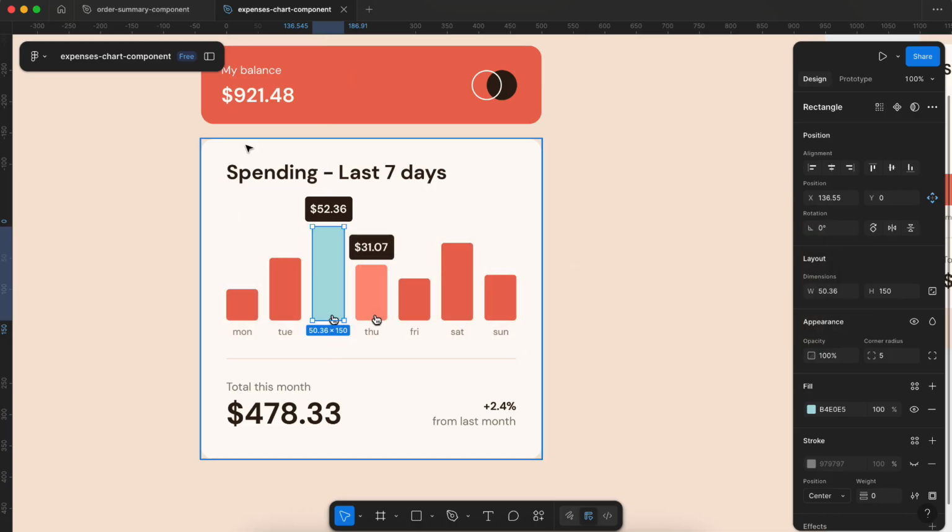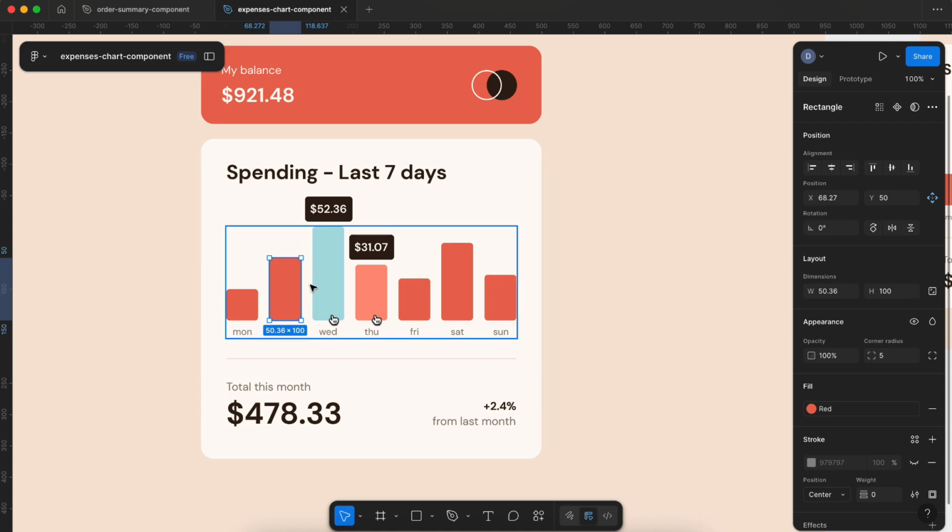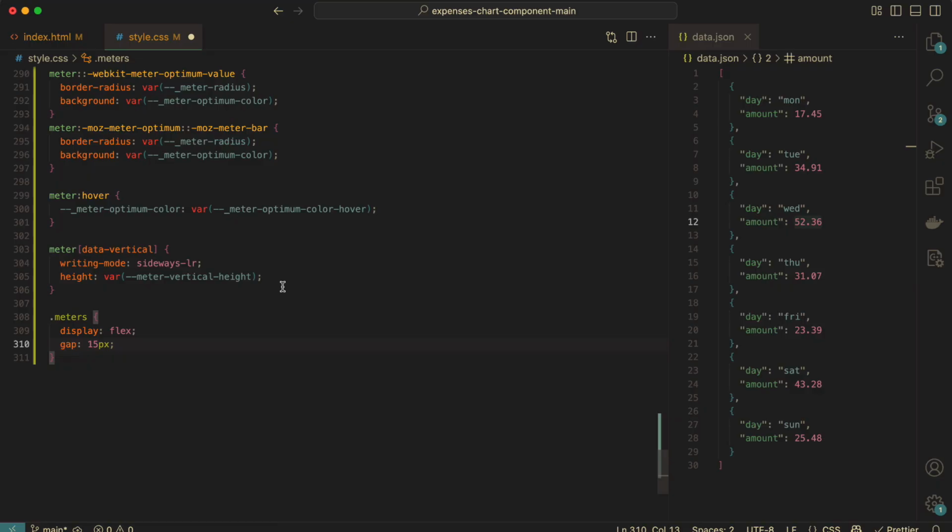If you are actually in the Figma file and trying to take a look at this, the distance on these, 17.91, feels a little bit clumsy to me. I'm not sure how they got that number. The width of these, right? Even the width here, 50.36. I don't know where those numbers came from. It's like they had them set wide and they just squeezed it in. So interesting stuff. I decided to do a little bit of rounding, which means that I rounded the gap down to 15, and I tried to make these around 40 or 50. Okay, that's on me. But for now, we have this.